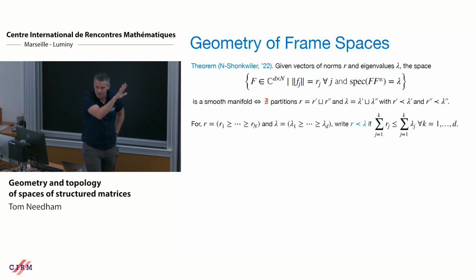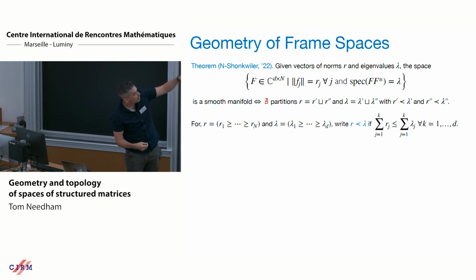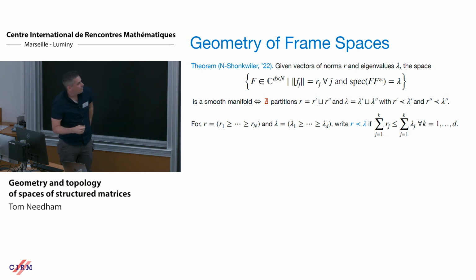Okay, and you don't have to pay too much attention to exactly what this condition says, but just to run through it quickly. It depends on these parameters, R and lambda. What can go wrong is if I can partition R and partition lambda in such a way that the partition blocks majorize each other, as people say, then that's when I get singularities. Majorization is this kind of weird condition where all the cumulative sums have to satisfy a bound. Maybe that looks like a weird condition. If you know the Schur-Horn theorem, it's possibly not such a weird condition, but we don't have to dwell on this too much.